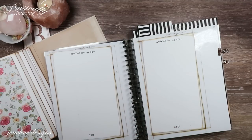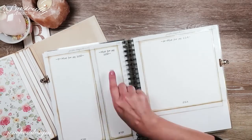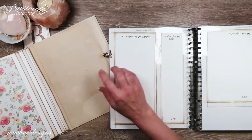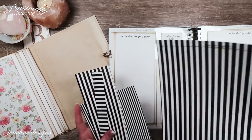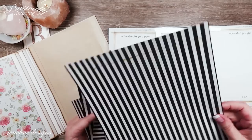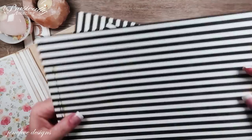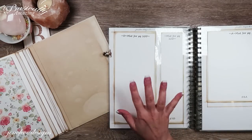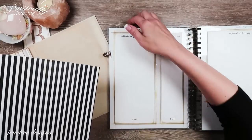And then for page 10D for the flap, you could trace this out. You do not have to print it. And actually, looking back, because I printed it onto this black and white stripe, and we'll talk about that just a second, you can't even see. I don't know if you can see. You can't really see where the lines are. So anyway, I needed the mat for the flap, so I went ahead and printed it onto this black and white stripe.